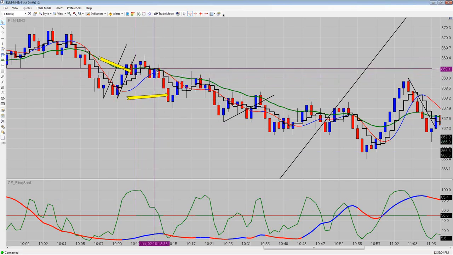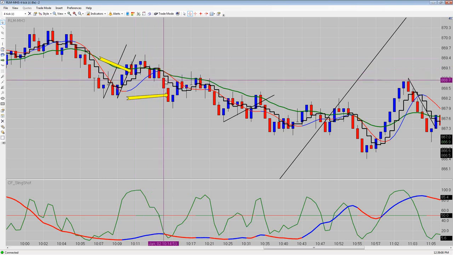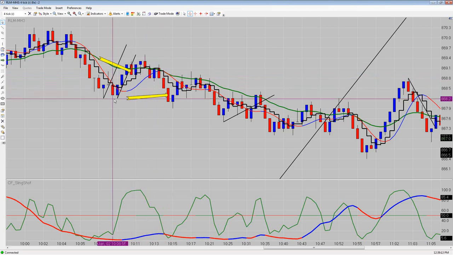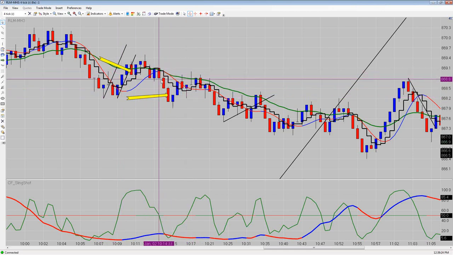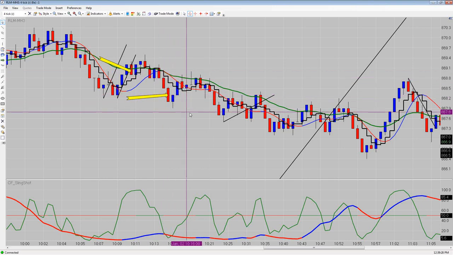And once it closed down below the MA1 right here, and it actually got to moving down a little bit, I said I'm putting my stop at break even. And as soon as I put it at break even, I had also put a target in at the swing low here, 1 tick above the swing low. I had put a target in because I was going off to do other things and I wasn't going to pay attention to it. And as soon as I moved my stop to break even, it nailed my target, and it took me out with plus 7 ticks right there.